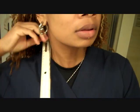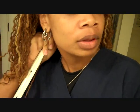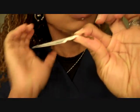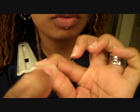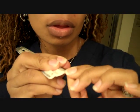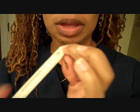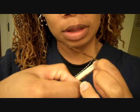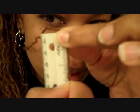Okay, so the one in the back, again, we take our good old ruler and put it on the scalp. I can't really see this one as well as the other one. Put it here on the scalp, and we're stretching, stretching, stretching. And again, it's all the way to the end with some pieces hanging over. So I make sure I get to the very edge. Then we put it here at the beginning and pull that one down. And this one is to 1.5. So that's 12 plus 1.5, which is 13.5 inches.